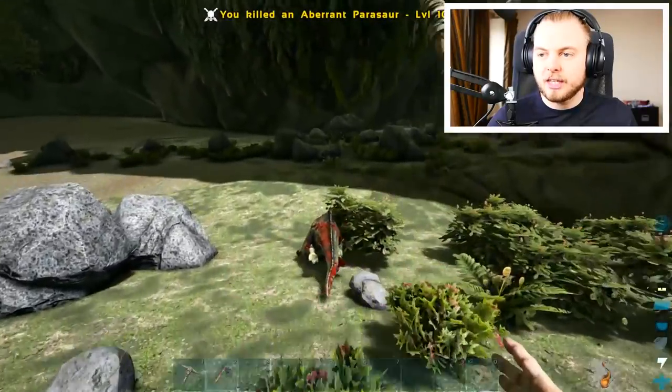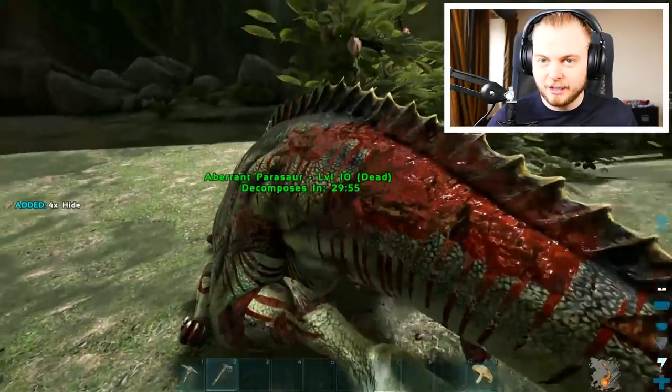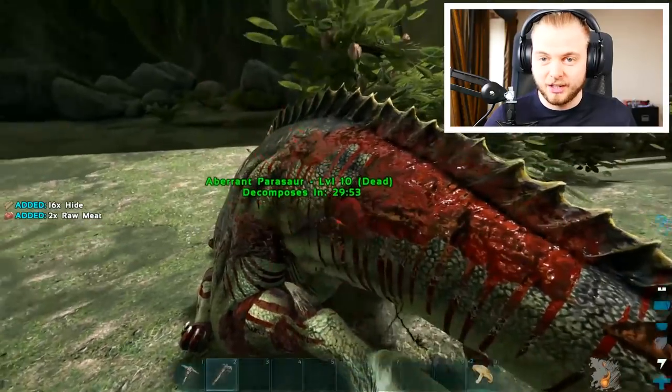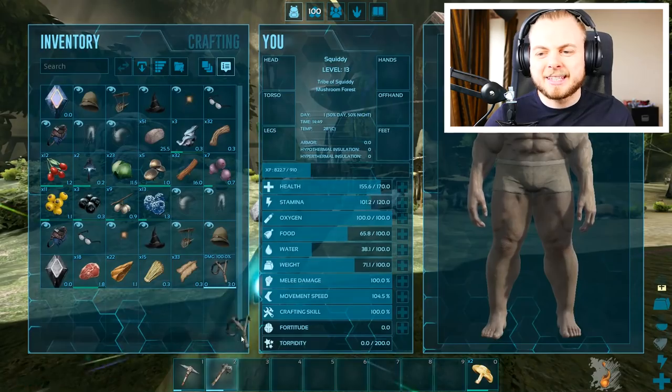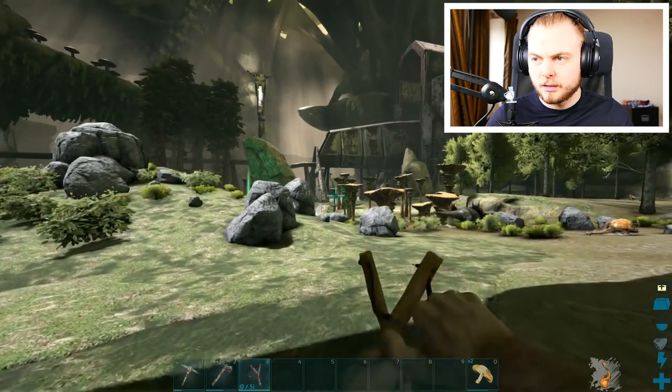2016, 2017. Die, die. Well, that was the easiest kill I have ever had in my life. Maybe we don't even need to make a slingshot. We just need to get derpy parasaurs. I was thinking of the roll route, but I want to tame that guy. He looks pretty cool, actually.